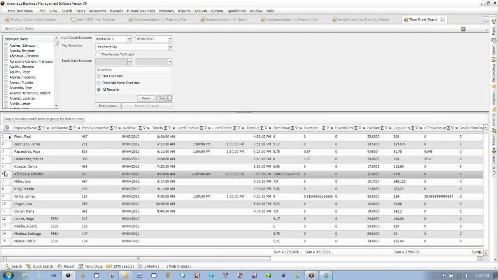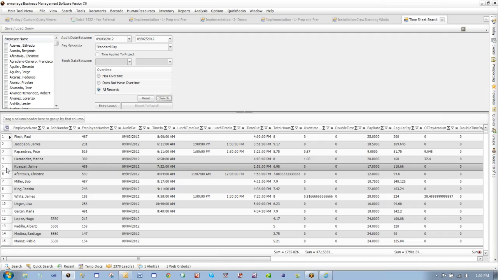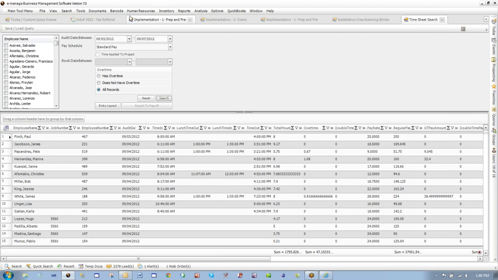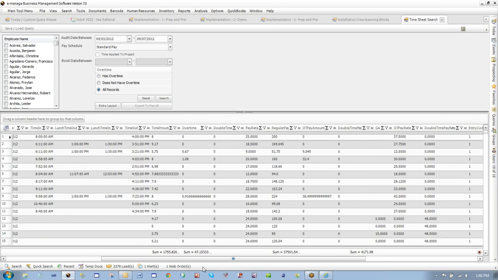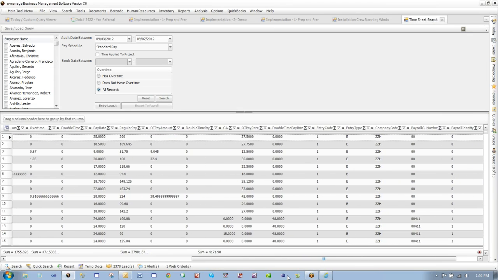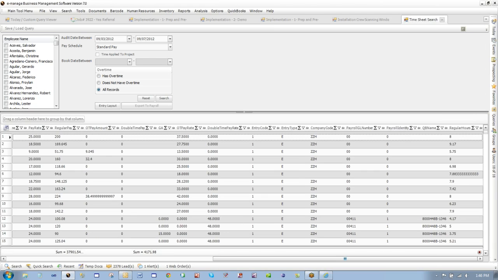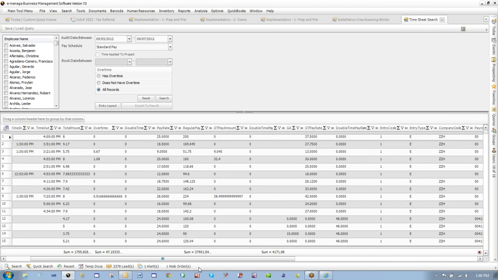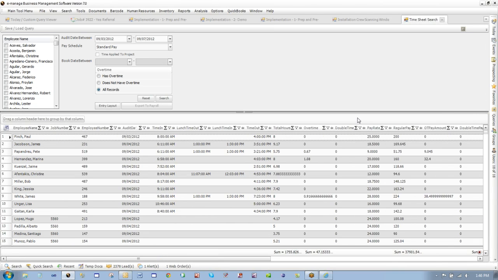Okay. So your internal people that get paid hourly or whatever, we have a time clock in here too. So you've got hourly employees, every employee is in here. Okay. And their hours are done. You see over here regular hours, you got the amount of pay, you got everything in here. Okay. Nice. Let's see here.